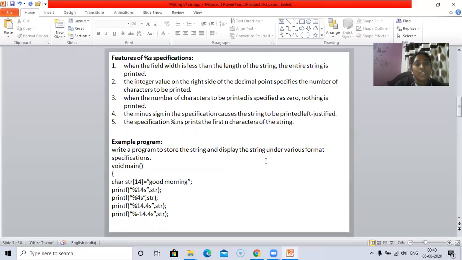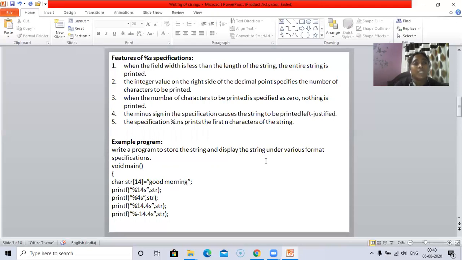The integer value on the right side of the decimal point specifies the number of characters to be printed out of the entire output. When the number of characters to be printed is specified as 0, nothing will be printed onto your screen. So this point is very mandatory to be noted. The minus sign in the specification causes the string to be printed left justified.